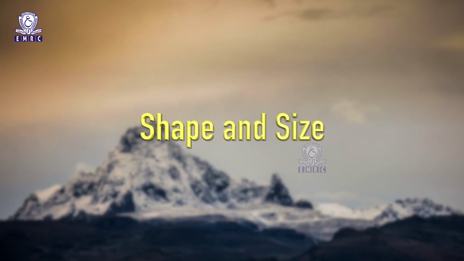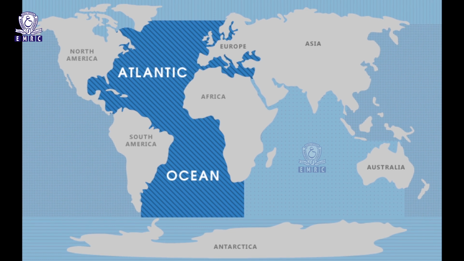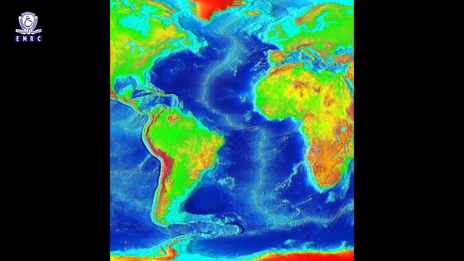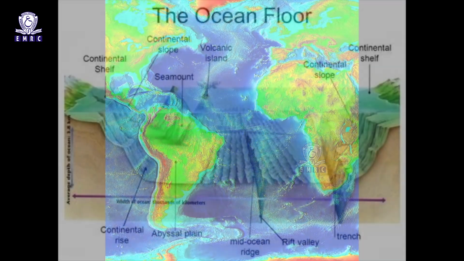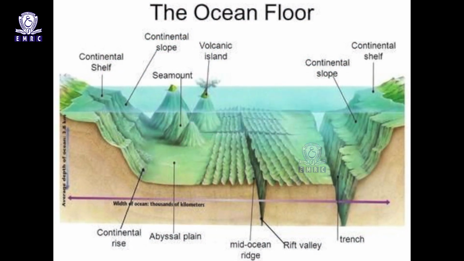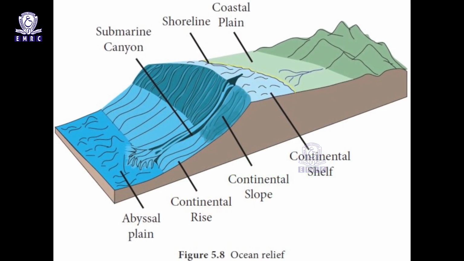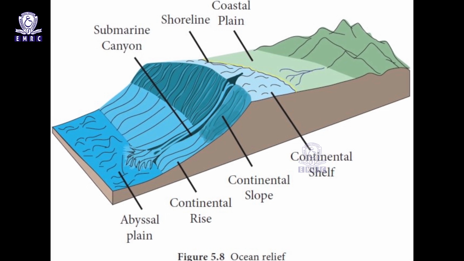Shape and size. The Atlantic Ocean extends about 16.5% of the total area of the Earth. The percentage does not include that within its marginal seas. The area of this ocean is about 50% of the Pacific Ocean. The most striking feature about the bottom of the Atlantic is the presence of the mid-Atlantic ridge that divides the ocean in half. The ridge extends 2.5 kilometers above the deep sea plains on either side. The submarine ridge slopes gently towards the deep sea plain on either side.